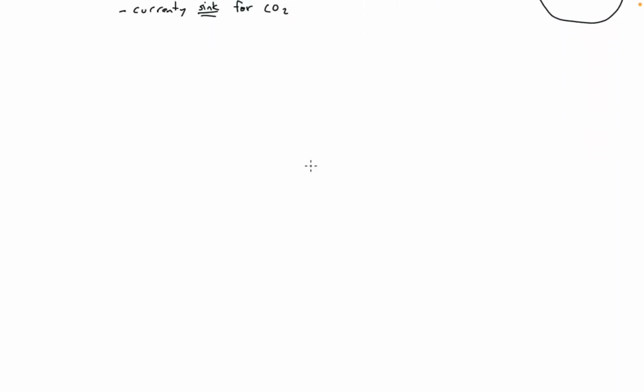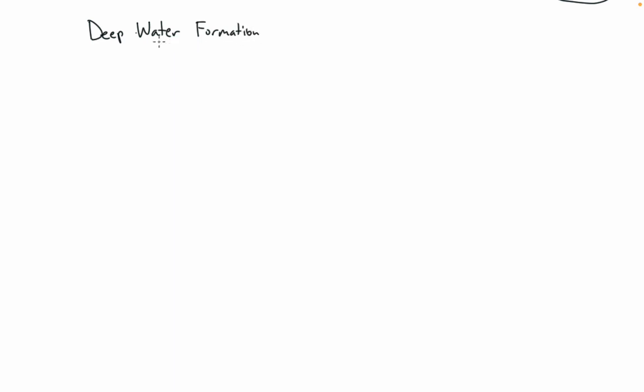Okay, so we've talked about water moving upward, upwelling. The opposite process is called deep water formation. So we talked about carbon dioxide moving down via the biological pump, but that wasn't actually the water moving down, right? It was just carbon-rich material moving down. So the water itself can move down. We call that deep water formation, and that's sort of the opposite of upwelling, or the counterpart.